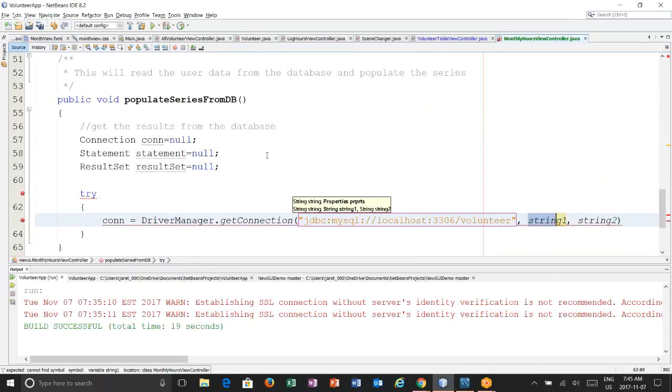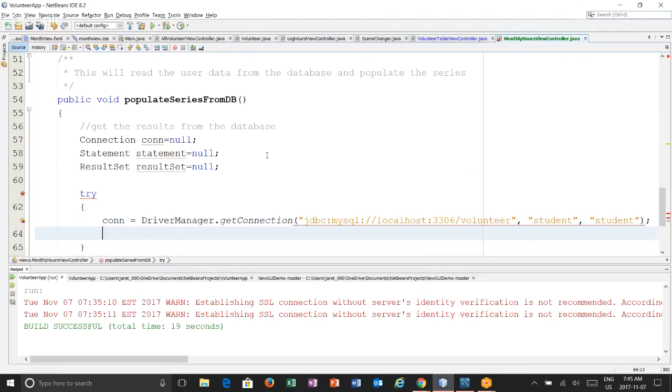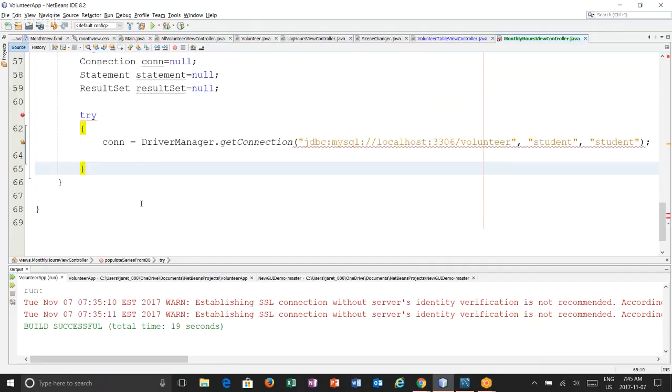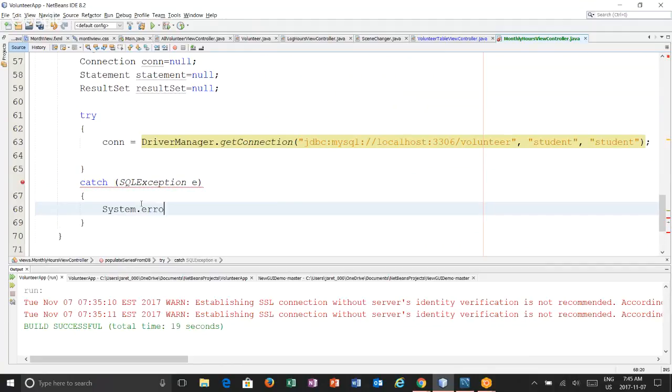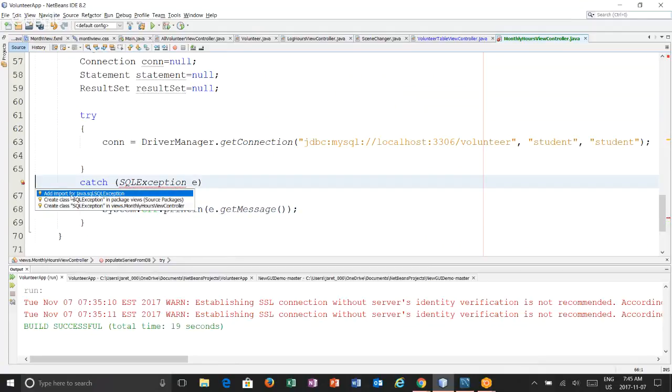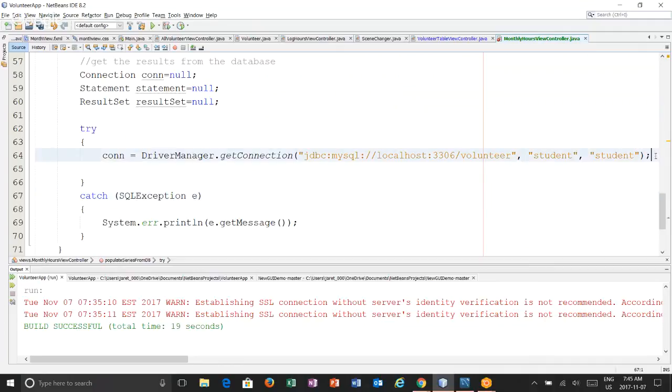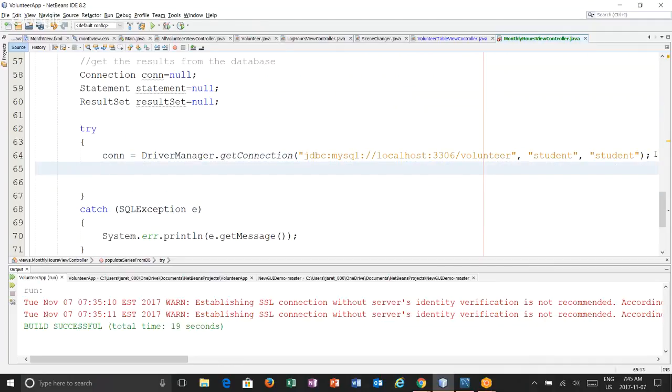And we're going to put in our username and password, which I have set up as student and student. That's the SQL exception. So down here, we'll say catch SQL exception. Okay, so now we can connect to our database.